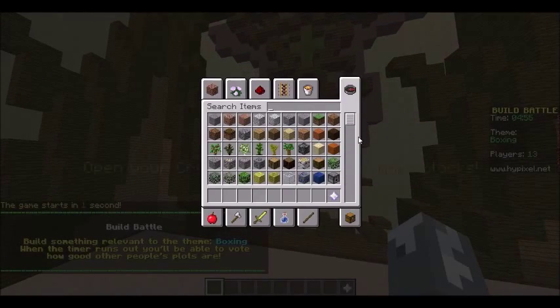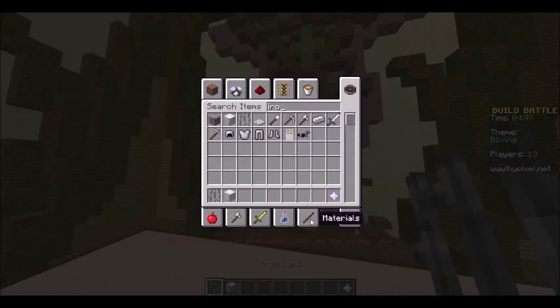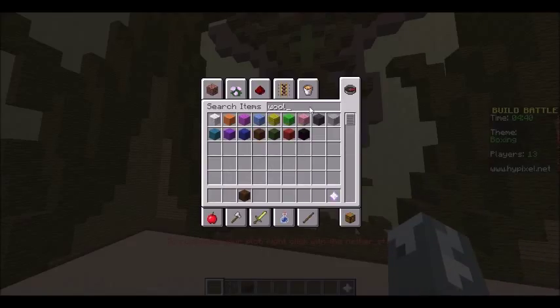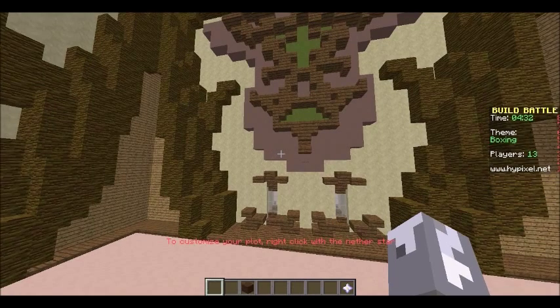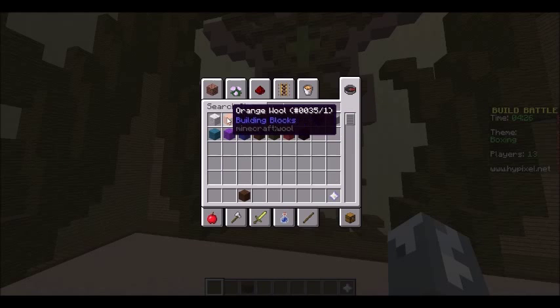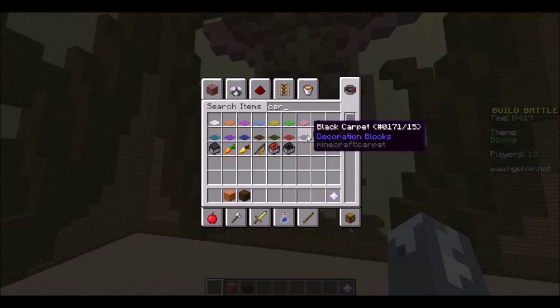Okay, how are we gonna do boxing? Iron. We'll need iron bars. We'll need wool. Actually, we'll get on the creative side. We need brown things. Brown. There's only one shade of brown. Okay. Back to more wool. We'll take some orange wool. We'll take some carpet. And we'll do a nice black color.